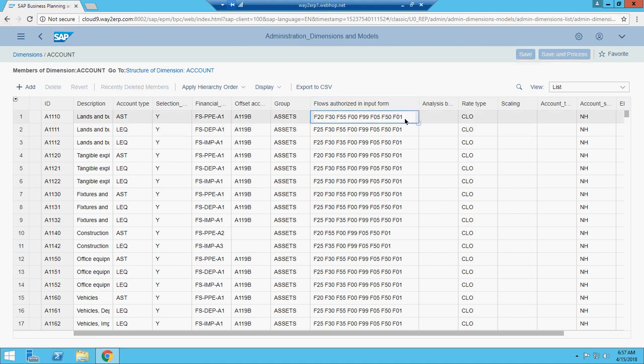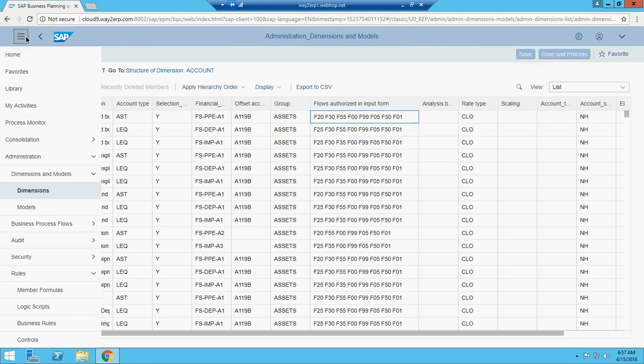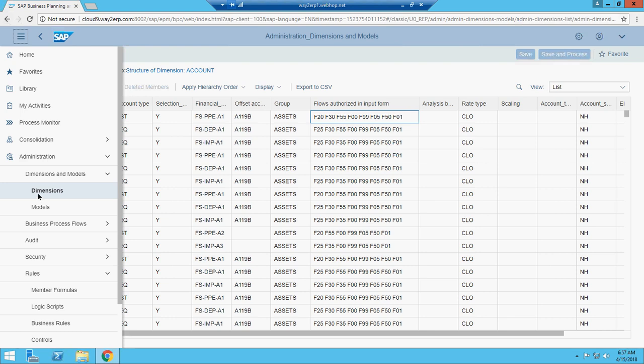The system shows all the flows for this particular account, but allows the user to change only these flows, not the other flows which are not mentioned here. There is some conditional formatting in the EPM add-in for Excel, and based on that they are restricting. Thank you, sir.